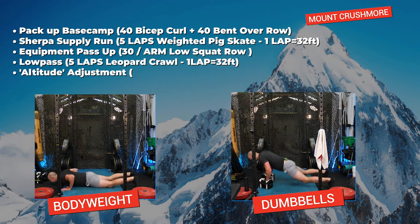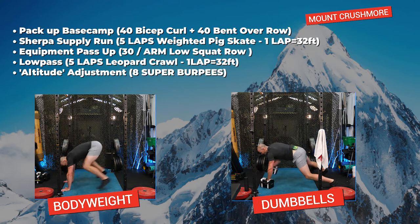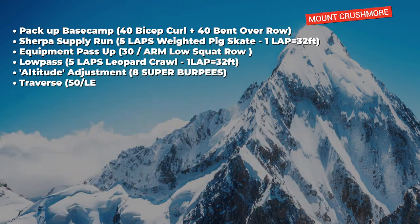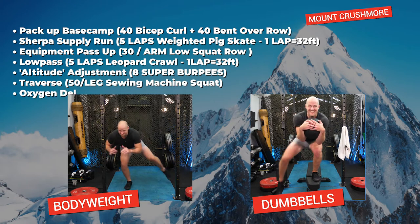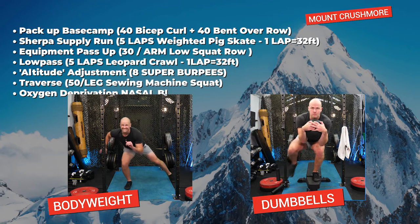Super burpees, we haven't done that. I created them. They're just like 9 movements in one. It's awful. Into a traverse is a little lateral sewing machine, little pistol, quick squat. We'll get there. I'll show you what that's all about.